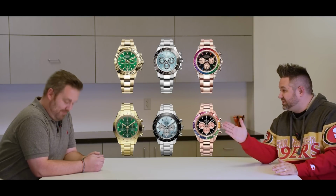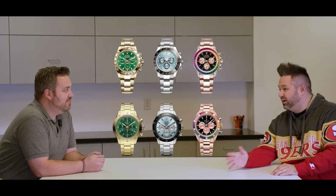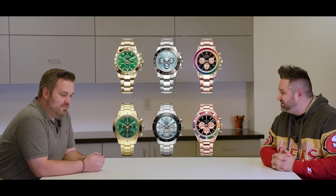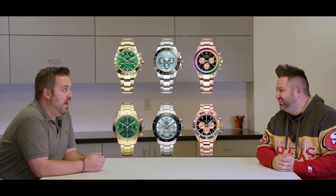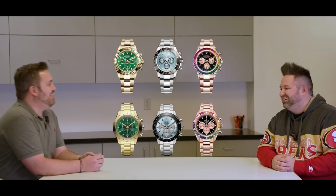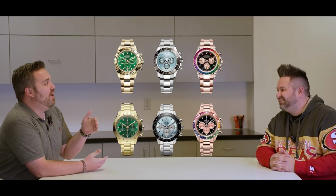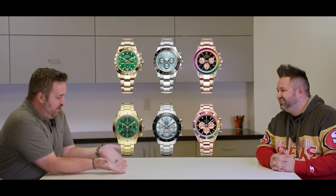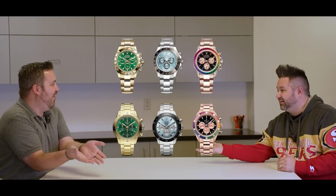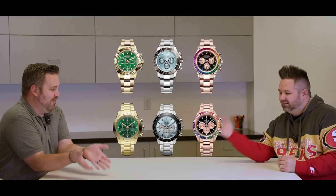Rolex used to use El Primero movements in the Daytona. Let's get past this. They're totally able to do this. And what would you say to that, Rob? Honestly, I don't know what I would say. I would tell them that is true, that fine, they used an El Primero, but that doesn't have any bearing on what the current iteration is.